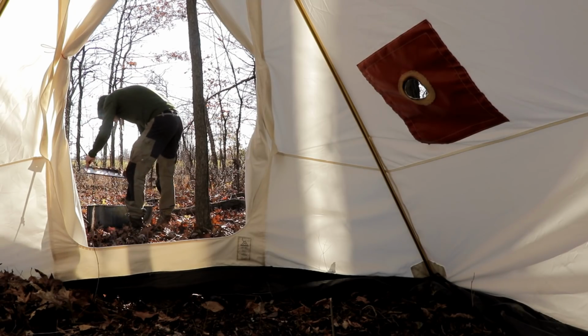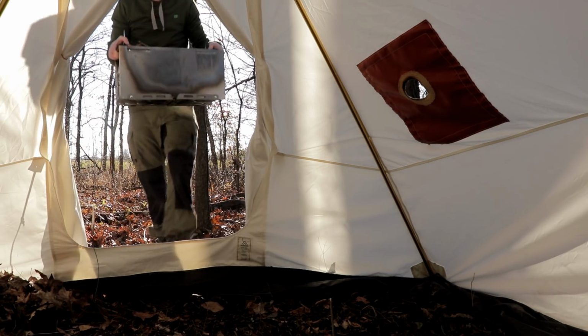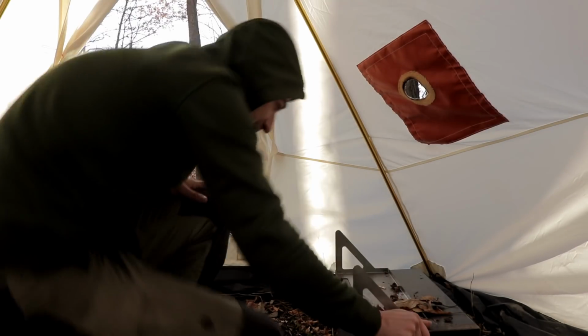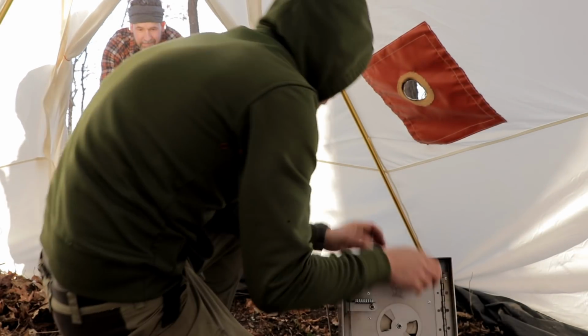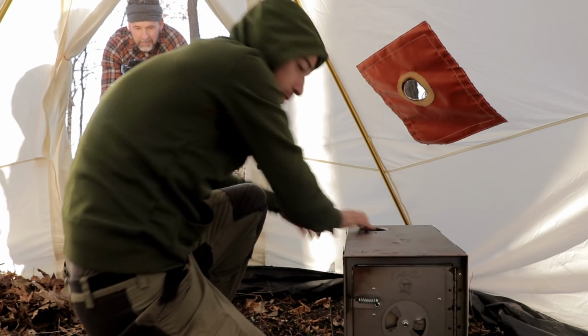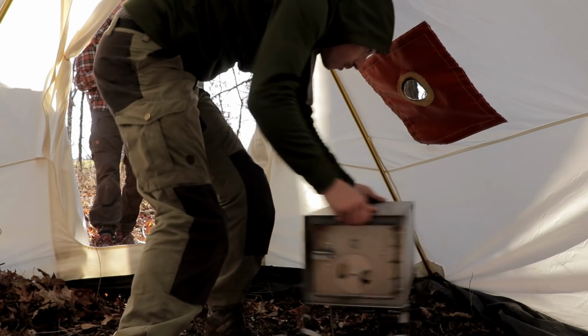Yeah, let's get this wood stove set up, because it's so cold, right? You know what? That wood stove's actually hot from sitting in the sun. Okay, so we got the Trekker model wood stove. It's one of the smaller ones, but it will be plenty for this tent. You can see it's got to sit kind of out a bit.